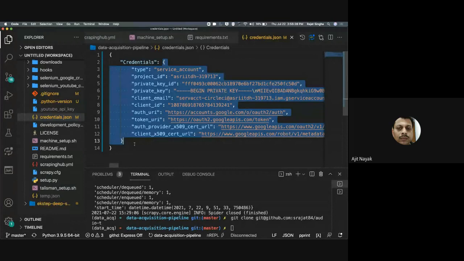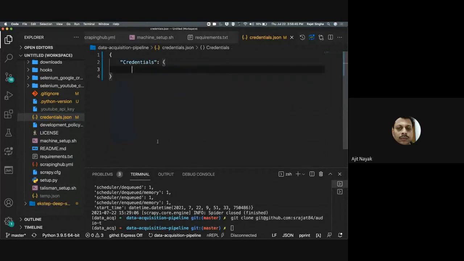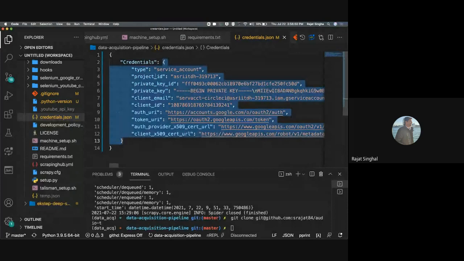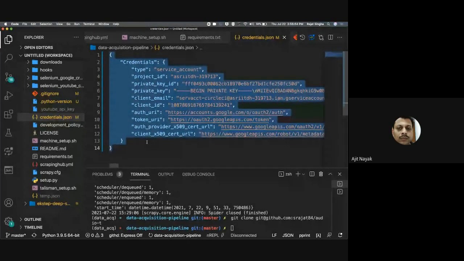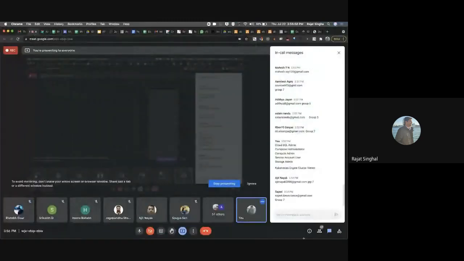You can see this credentials column. It will be empty right now on your machine. Okay. So I have to put this content in there inside, like this. Okay, I got it. Let me do it. Let me just paste it as well. Oh, it's because its content size is not allowing. It's not allowing. Okay.